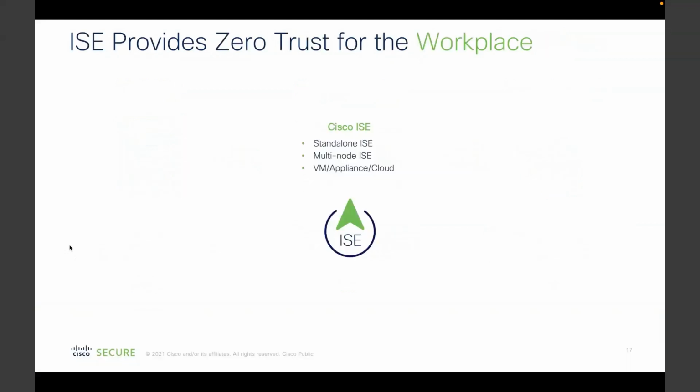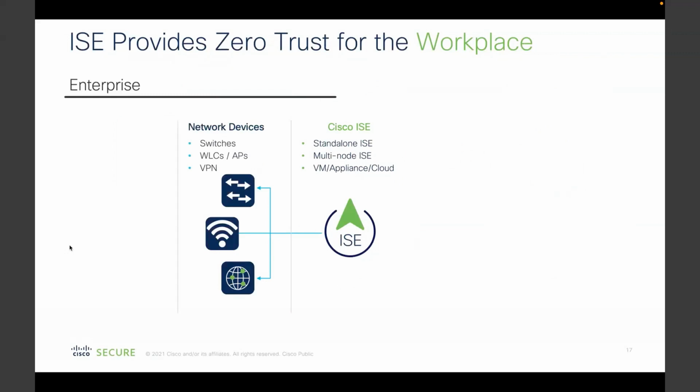And so the way this typically works is we have ICE and we can deploy it in our own data center or multiple data centers around the world. You can even deploy it now in the cloud and AWS, and we've had lots of webinars recently on how you can do that. So when you want to secure users and devices coming into your enterprise network, basically you have these network devices, your wired, wireless, VPN devices, and they are going to implement access control technologies, which we'll talk about, and those are configured, by the way, by Cisco's DNA Center, so you can provision them to know that ICE is the AAA server that they want to authenticate the users and devices against.